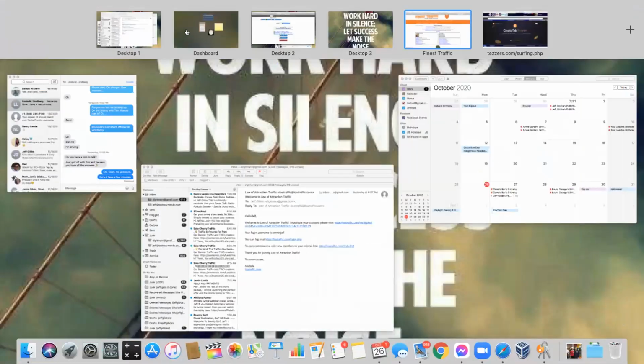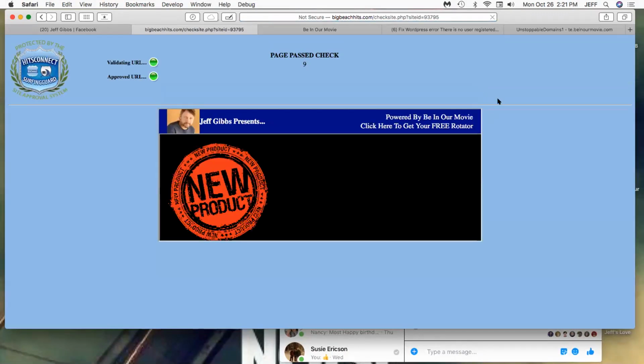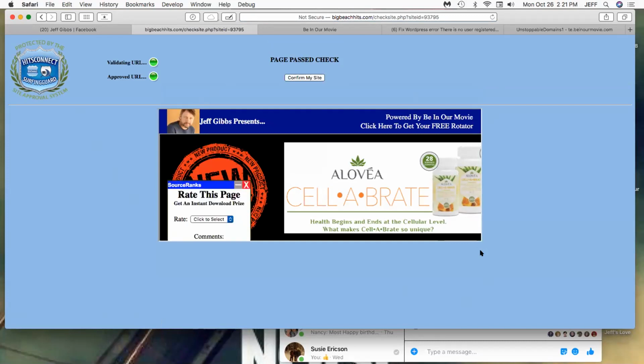Okay. So then we go to sites. We put in our referral link. Boom, we paste it there. And we give it a name and we click save. You're always going to come across this screen. What this is doing is the traffic exchange is confirming that you have a valid link, that it's not some kind of weird spammy virus infected site. So if you have any problems here, let me know, but all of our links should work and our rotator should work in all of our traffic exchanges.